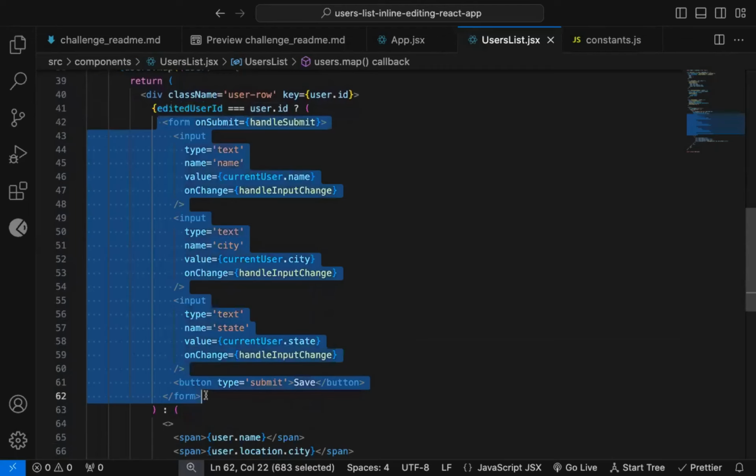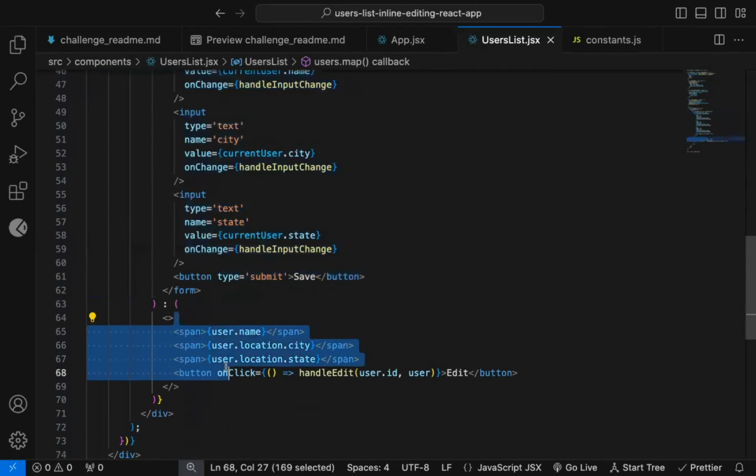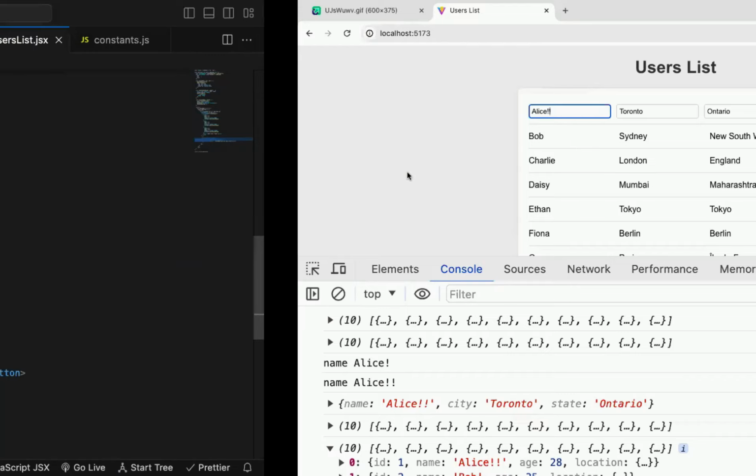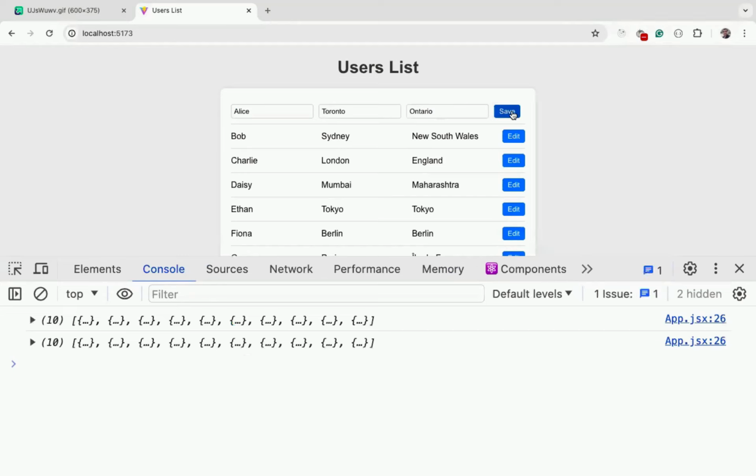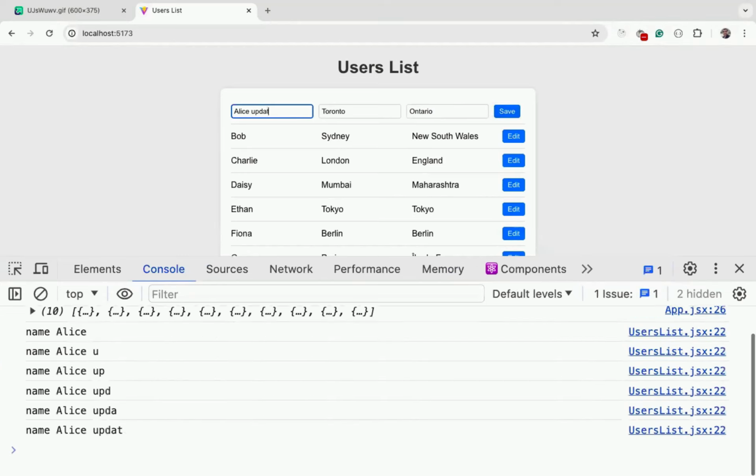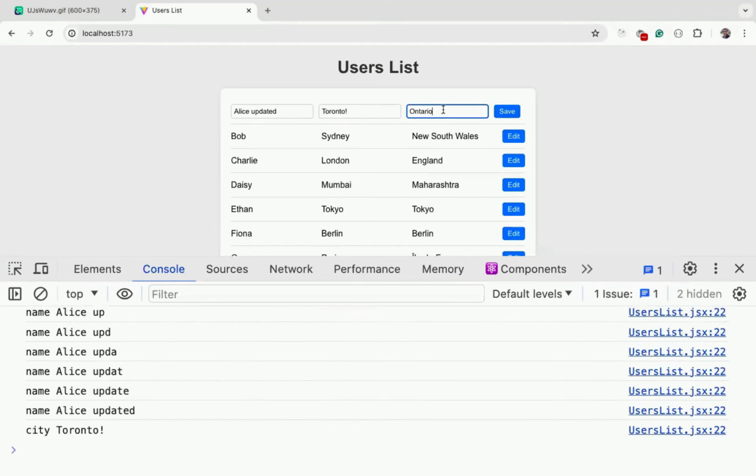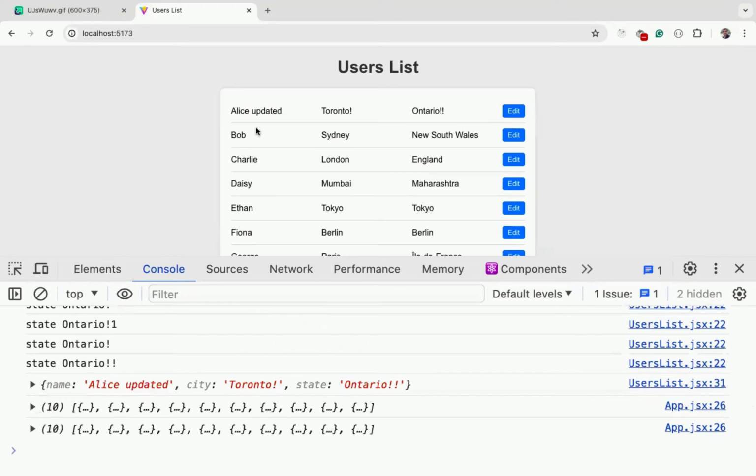So it will not display this form, it will display this input field. So it will display this static text. So let me refresh and we can try it. When I click on edit, you can see it is live. You can say "updated!123", click on save. You can see now you correctly see that updated data. So we are successfully able to update this information.